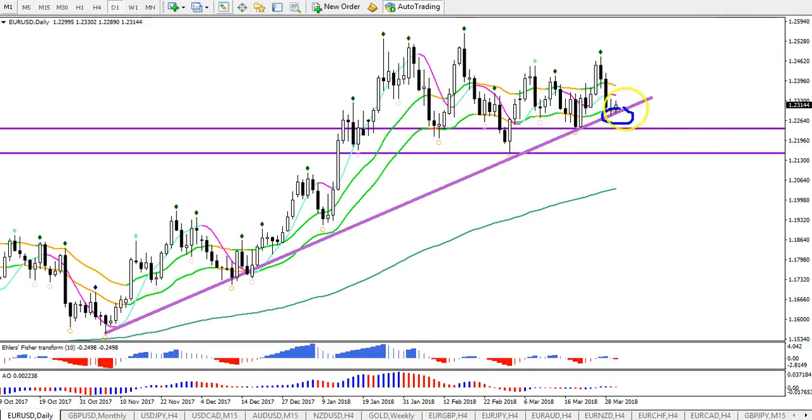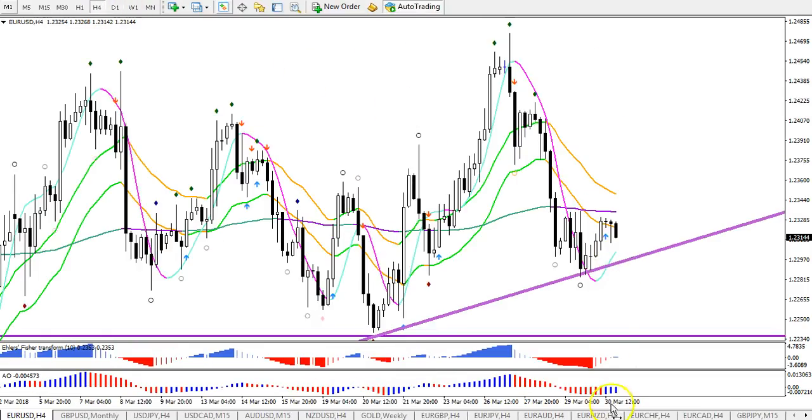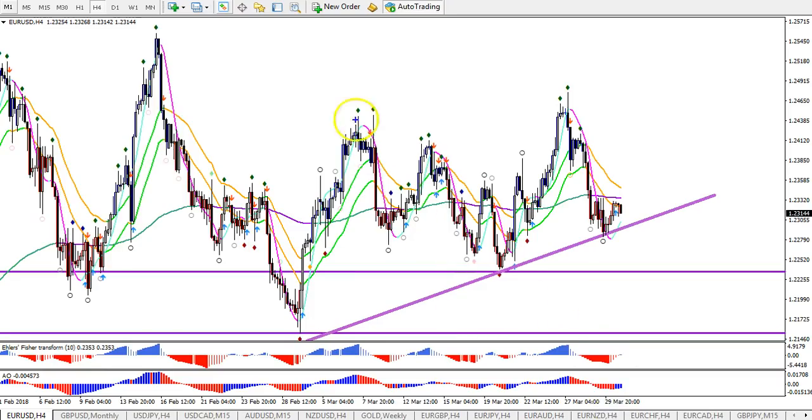Alternatively, if it stays above this trend line, it's possible, right? Then it could be still a bouncing spot. And what could happen is that this could be an ABC. It could finish a wave 2, and up it goes for a wave 3. So it did seem to complete 5 waves. That could be either the wave C of a wave 2. Alternatively, right, it could also be the A. This could be a B. Down it goes for a C of that bigger wave 2 as well.